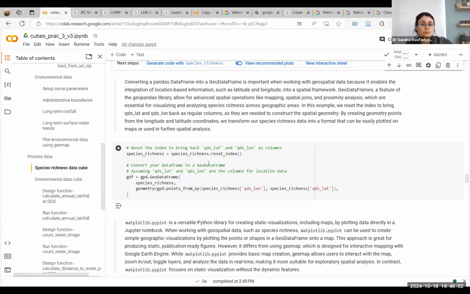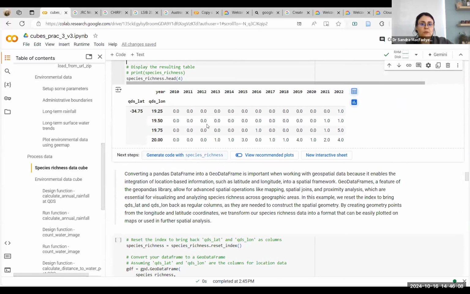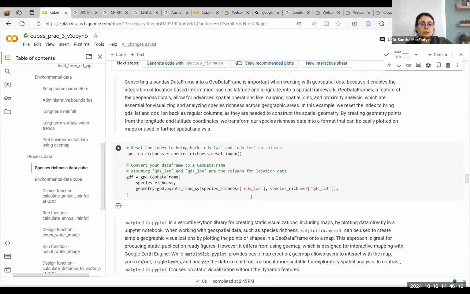And then for us to plot this, we can plot it as it is, but if we want to start putting it on a map, we have to take this table, which is a Pandas table now, and we want to convert it into a geo data frame. So we want to be able to plot this on a map.